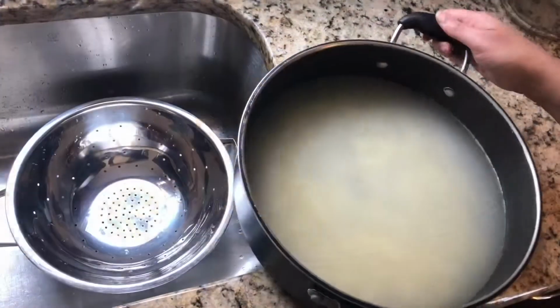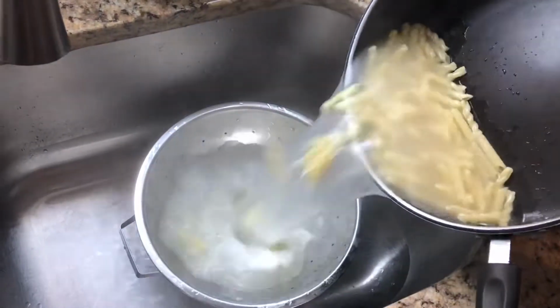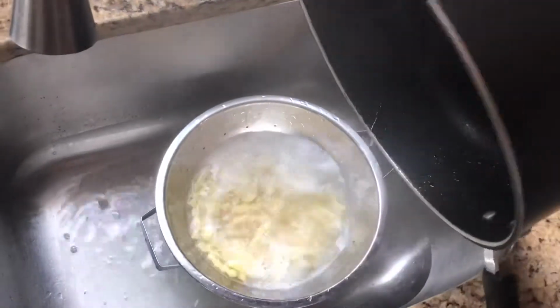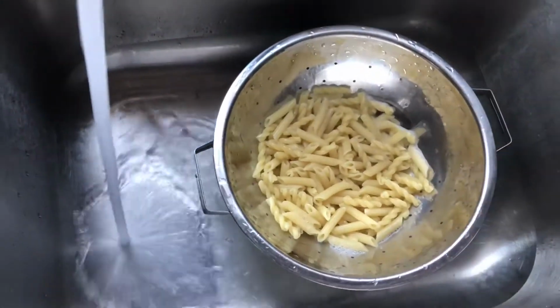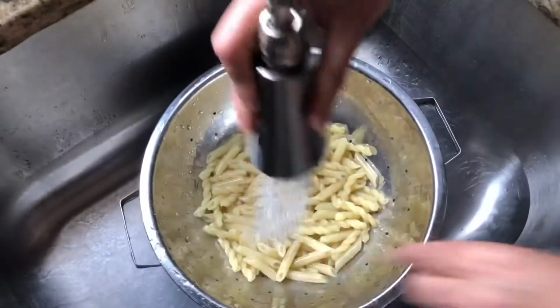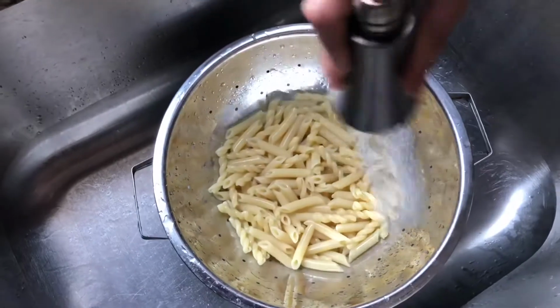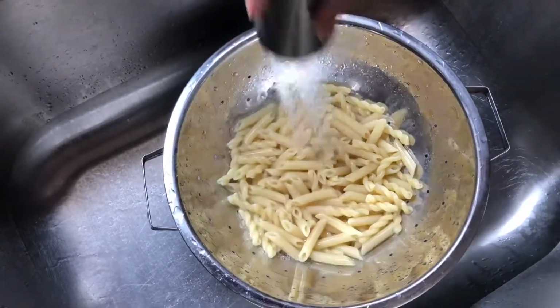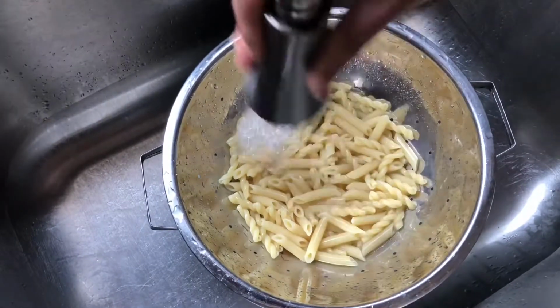ये अब कुक हो गया तो हम इसे ड्रेन करेंगे ड्रेनर में. Here we go. And we're gonna rinse the cold water. वो कुकिंग प्रोसेस स्टॉप करने के लिए. So as you guys can see, she's rinsing it with cold water to stop the cooking process.